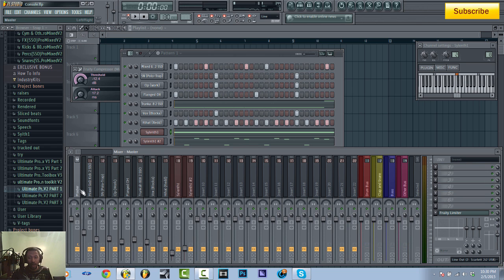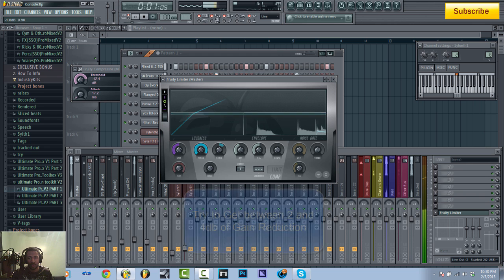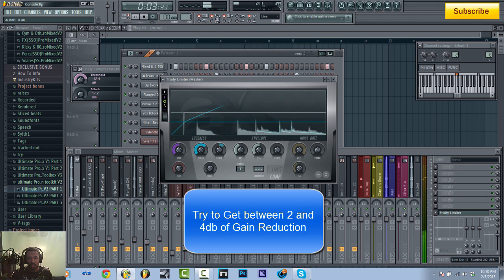And also then you go to the master bus, where you've got your mix bus compression. I'm going to show you how to do this. Add a little bit of mix bus compression. So we're going to bring the threshold down till we get just a little bit of compression.